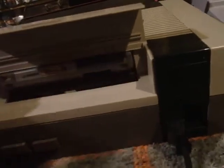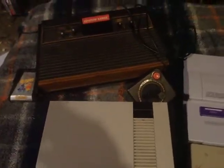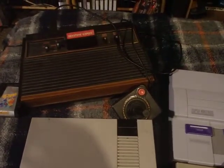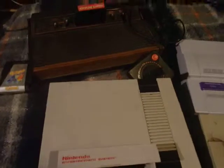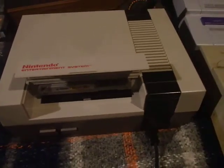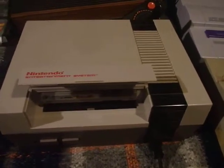Now, the Atari I mentioned was my very first video game system. I got that probably back in 85 or 86. I would have been about 10 years old. I was born in 76. The Nintendo came out in 85. We got ours for Christmas of 88, so that was the day after my 12th birthday.